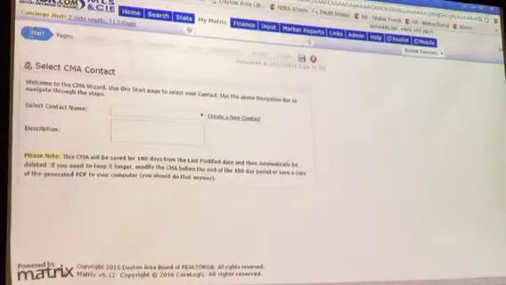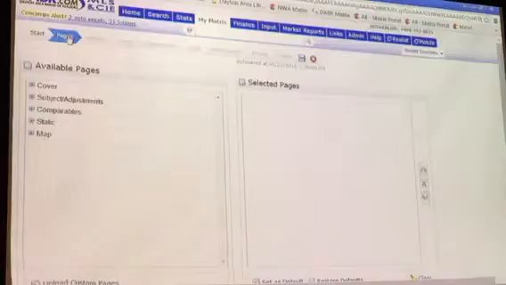And then it starts here. You got all these tabs up here. Notice all these other tabs are grayed out. You'll see why. Start, well, I need to pick my client, Jennifer Aniston. Need to pick my pages. Well, the reason why all these others are grayed out is because I have no pages in this CMA.